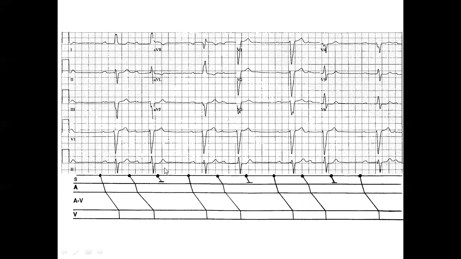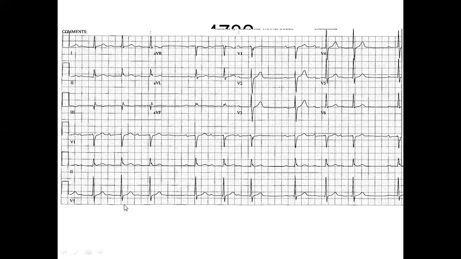PR short, PR long, nothing. PR short, PR long, nothing. So sinus node dysfunction as well as AV conduction problem. So PR like that, PR long, PR longer, but there's no blocked P. This could be another example of an SA Wenckebach phenomenon combined with AV Wenckebach phenomenon. So dual level Wenckebach phenomenon.